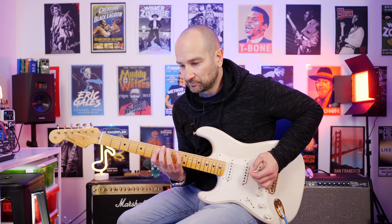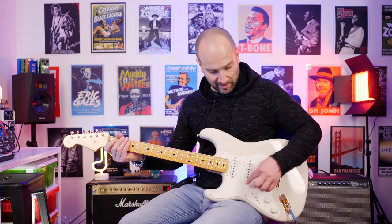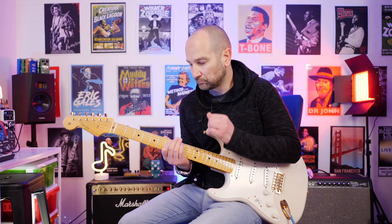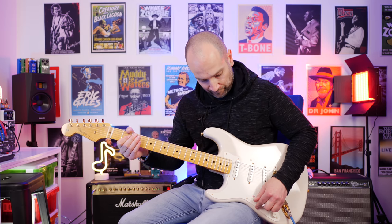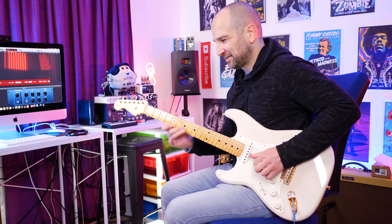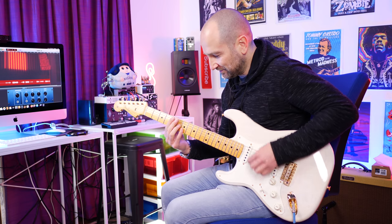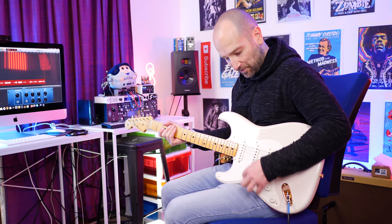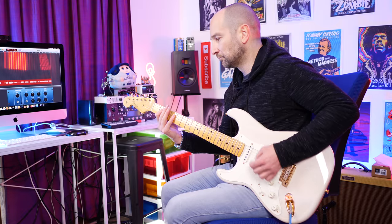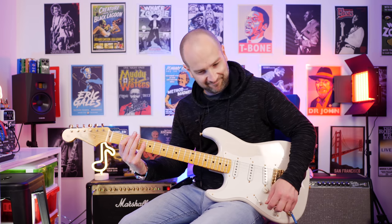This is back to neck pickup. Beautiful. Neck and middle. Over to the forgotten pickup, I mean middle pickup. Beautiful. And over to middle and bridge pickup together. And back to bridge pickup.